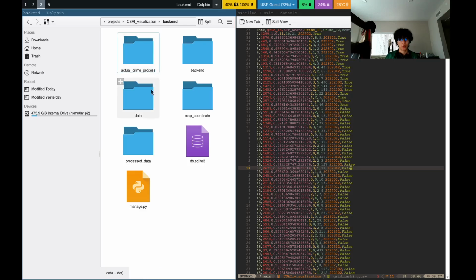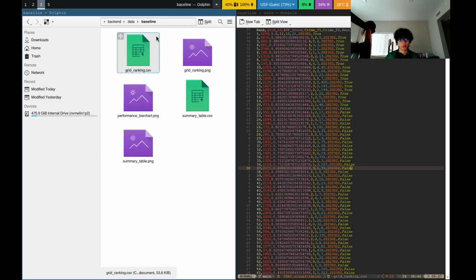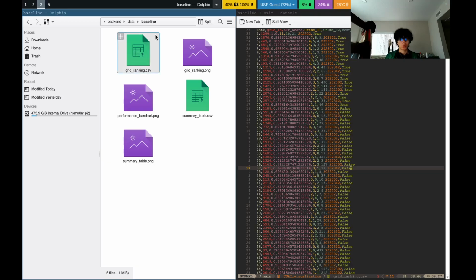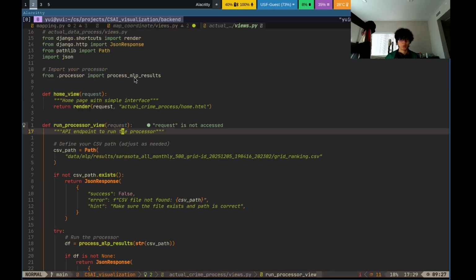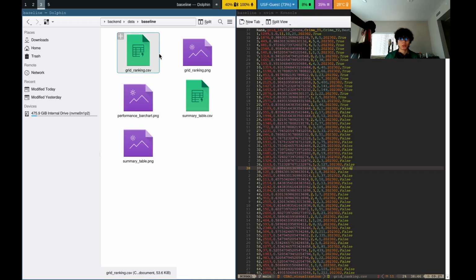Okay. Data baseline. Okay, so it's in data and then baseline, and then we call a specific file, which is ranking.csv.